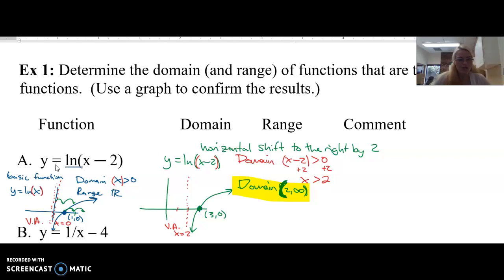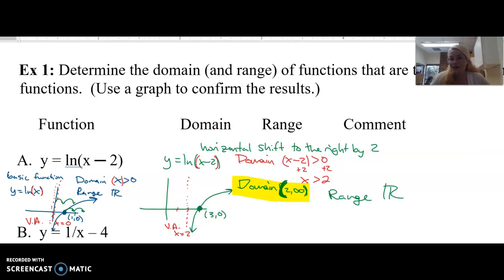But the range, what is the range of this guy? My range is still all real numbers. The y values didn't change at all. It was just the x values. So again, how would you know what the domain and the range are of this without graphing it? Well, your natural log function has a restricted domain. Whatever you plug into the natural log has to be greater than 0. So x minus 2 has to be greater than 0. And that's how you get your adjusted domain. How about the range? The range of your natural log function is everything. So that's not going to change because I change my x values. Those stay the same.